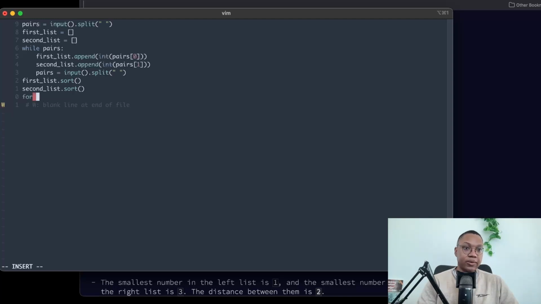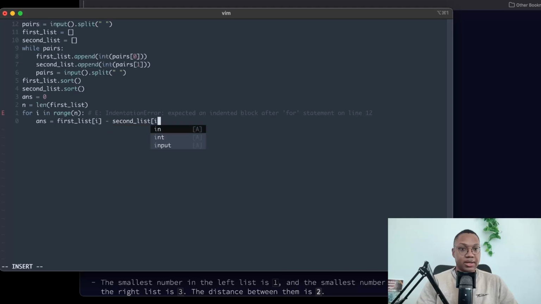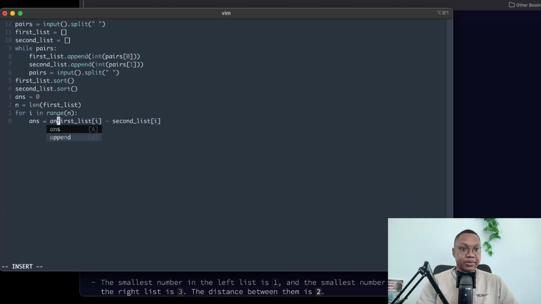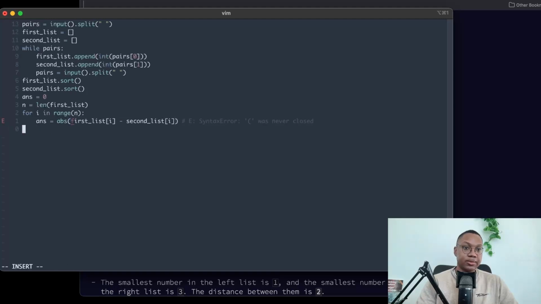For i in range of the length of the first list, answer is 0. Answer is equal to first list at i minus second list at i, and this will be an absolute value in case one is bigger than the other. Then we can just return answer.